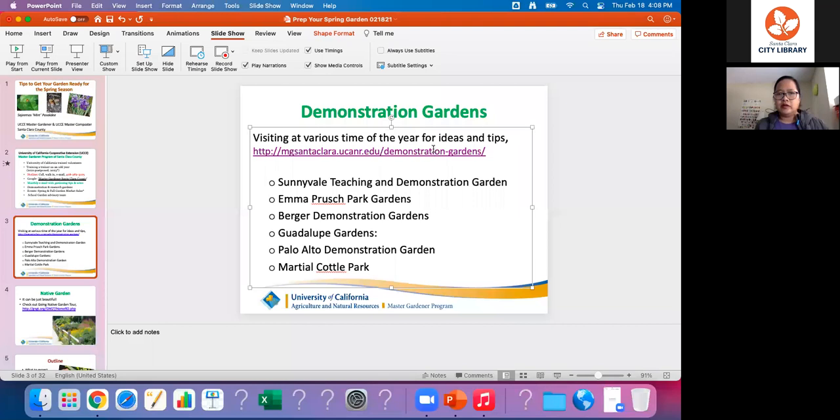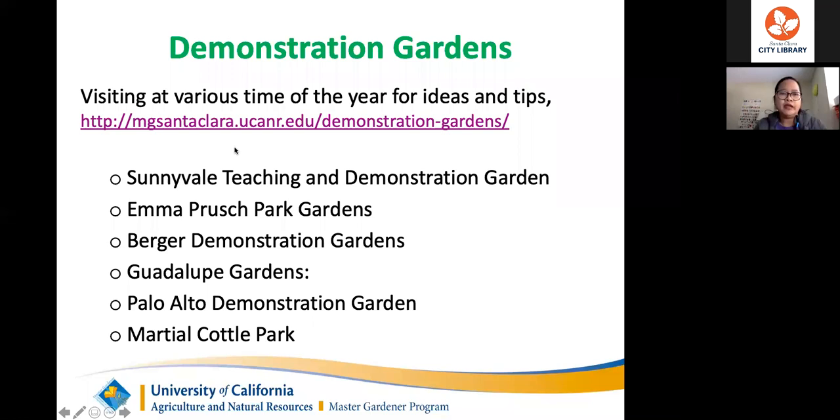So the demo garden in our area, we have it from Sunnyvale, San Jose, and this is the name of the garden. One thing that I like to recommend to beginner gardeners, and for those of you who want to redo your landscape and want some ideas, is to go take a look at a real garden.